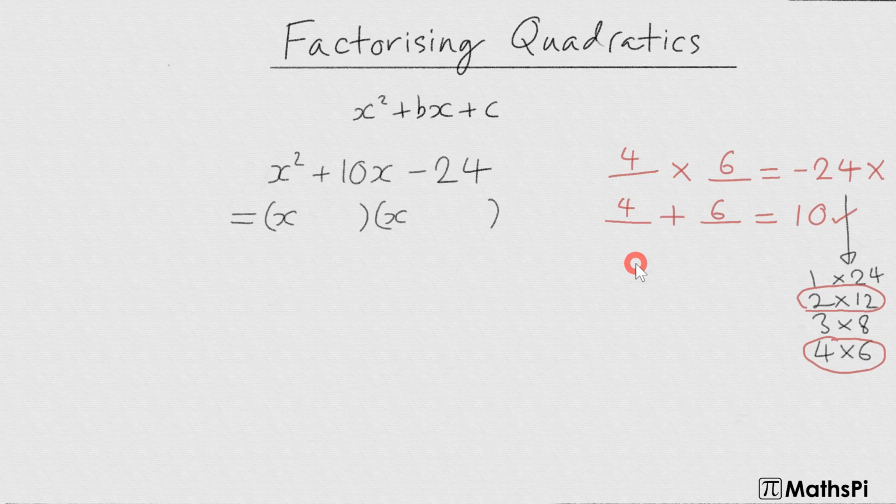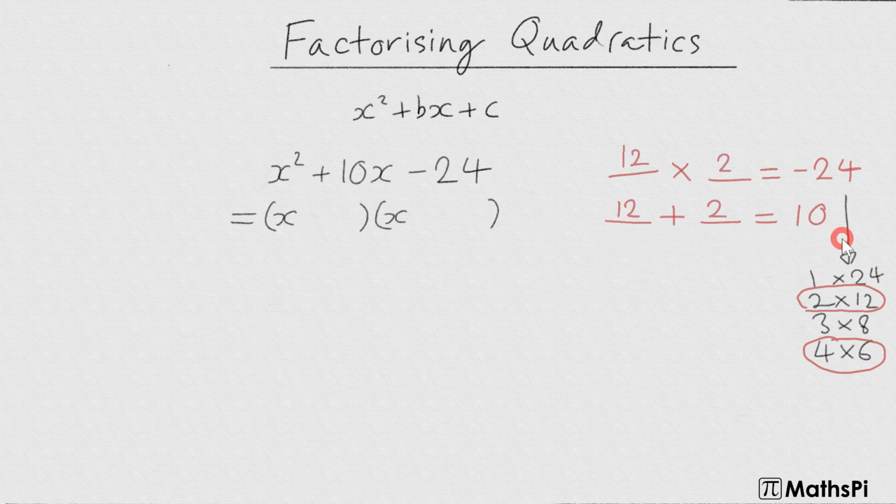If that happens, it's quite simple. The numbers are totally wrong, and there's no point you wasting any more time trying to make it work with the 4 and 6. This is when you would just remove those and try it with the other pairing, which is 2 and 12. So let's try it with 2 and 12. I usually like to put the larger number first. So we've got 12 and 2 here, 12 and 2 here.